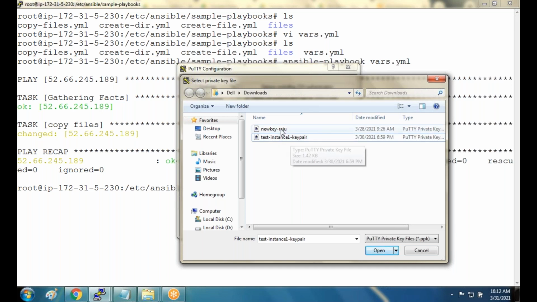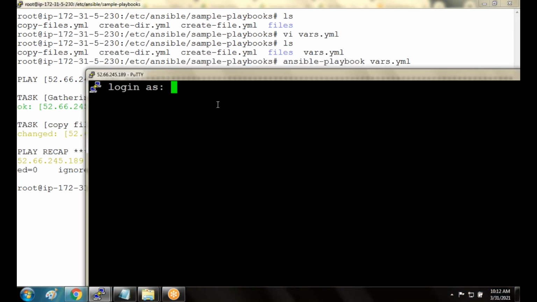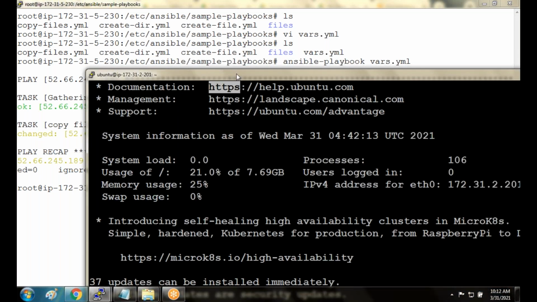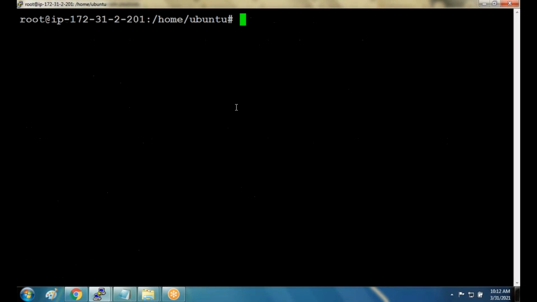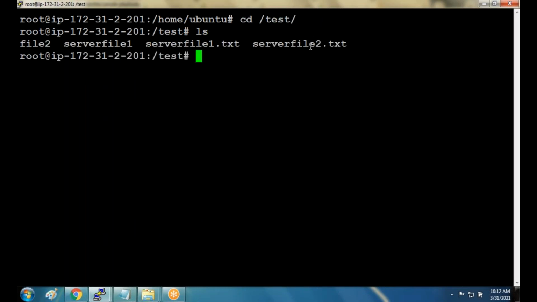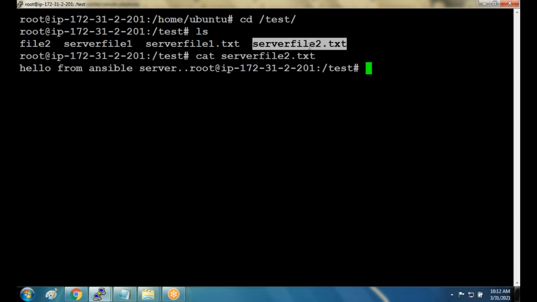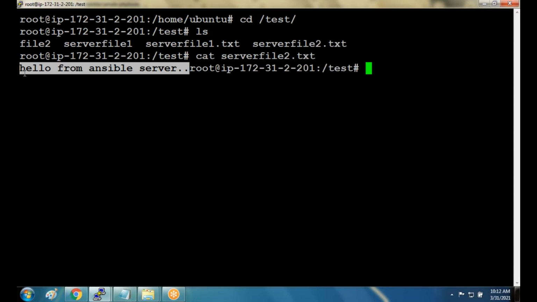This is a key. So where we have copied the file to in test, there is your server file 2. Is the content added? The content is added. Hello from Ansible server.